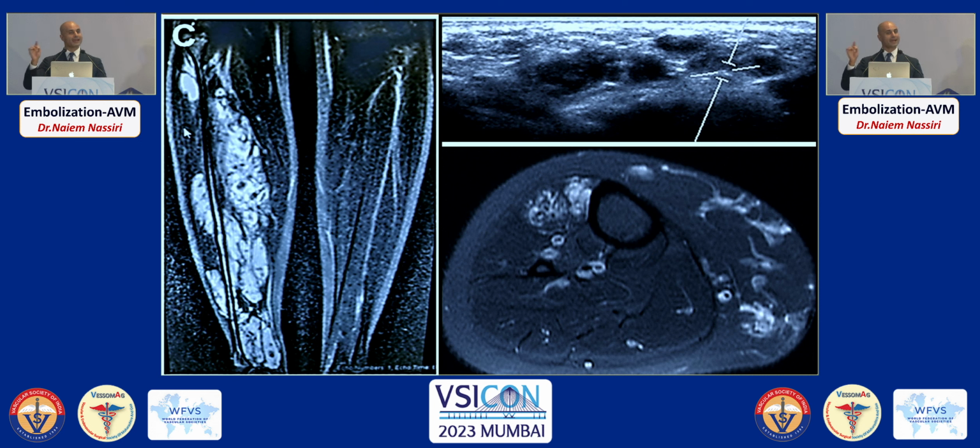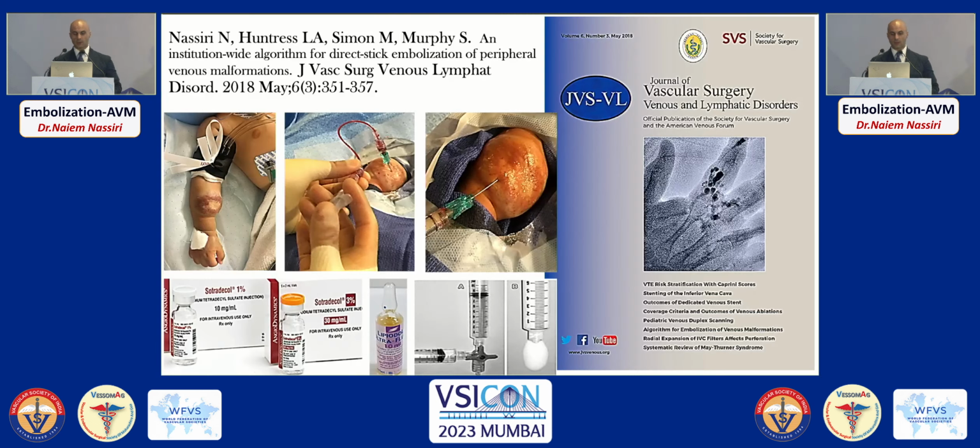Contrast-enhanced MRI, and not MR venogram or MR angiogram, is really the way to go. This is the hallmark feature of these lesions on cross-sectional imaging, and they can be readily detected on duplex as well. The mainstay of treatment for venous malformations is not surgical excision, but rather a term that I like to use, direct stick embolization.